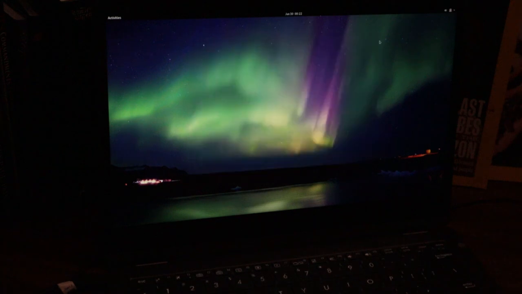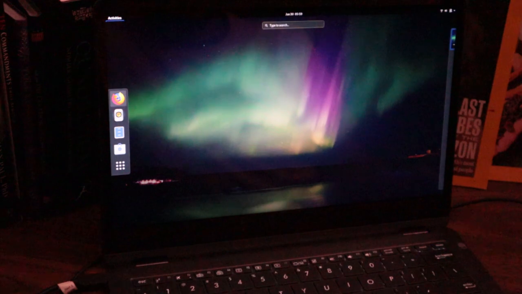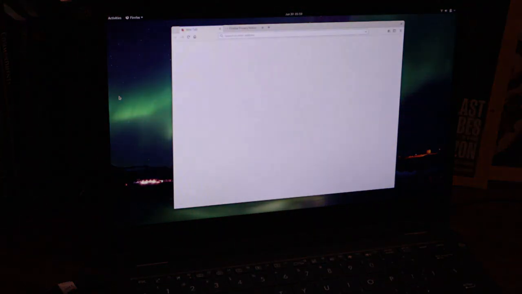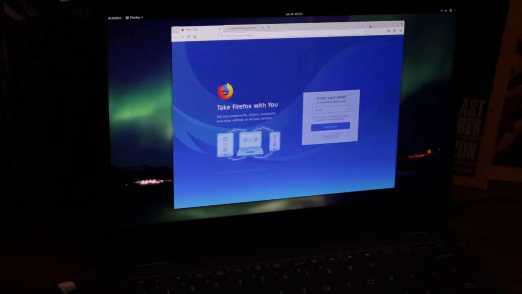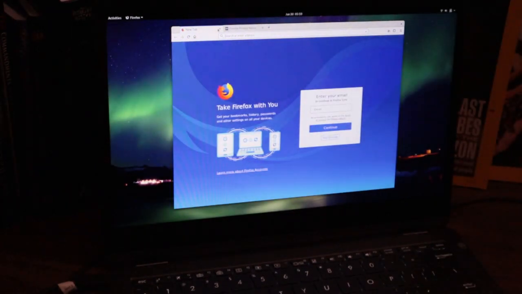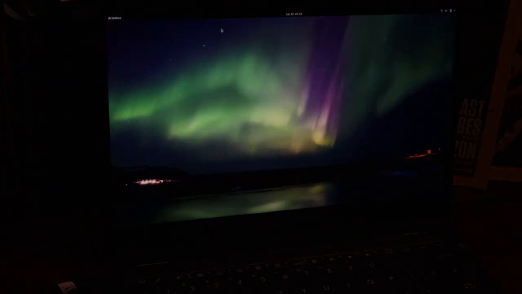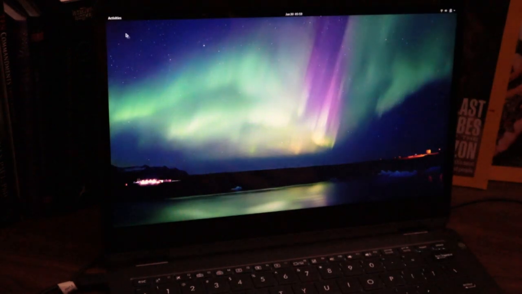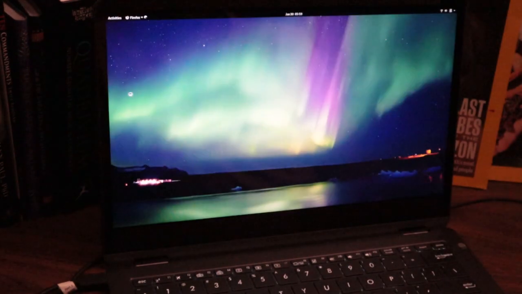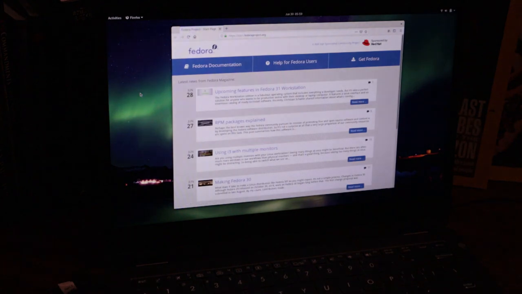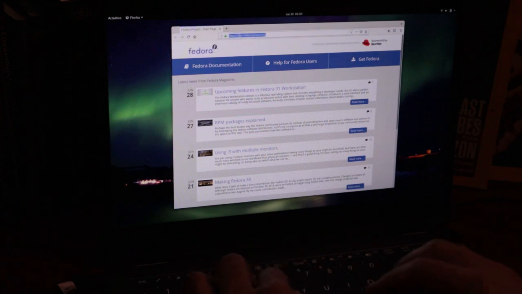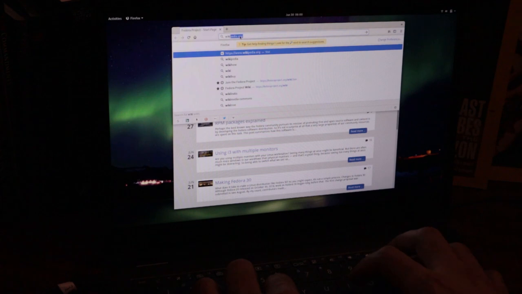Under Activities, I open up Firefox, and after I do that, I'm going to go right back and close Firefox and then open it again. Basically, I wanted to get Firefox running the first time, and then when I open it a second time, I'm going to the official start page on this version of Firefox. If you're familiar with Firefox, you can change that, right? So you can go into the preferences in Firefox and change the home page you would like to start up with.